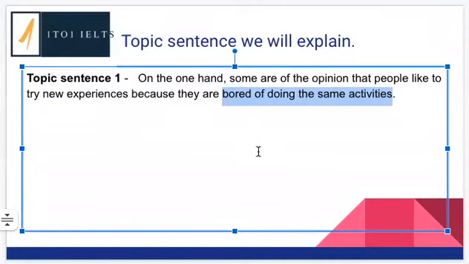So we need to be explaining either why they're bored, how they're bored, and that's what needs to be in our explanation. So I'm going to throw it over to my students, going to give them a couple of minutes to think, and then we're going to have a look at some sentences they come up with and see if they are relevant and if they are developing our main idea. So over to you guys. Can you write me an explanation sentence to support this?